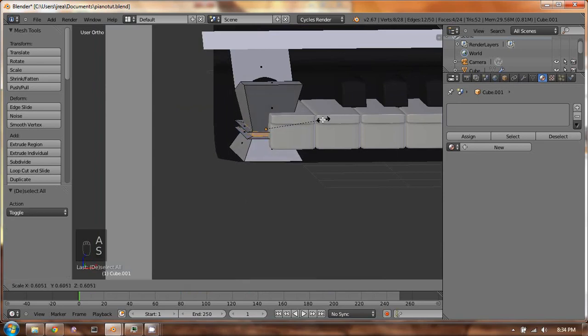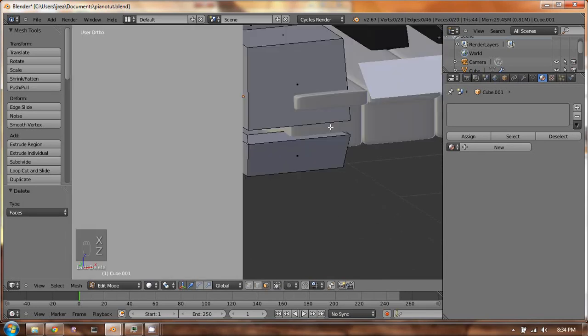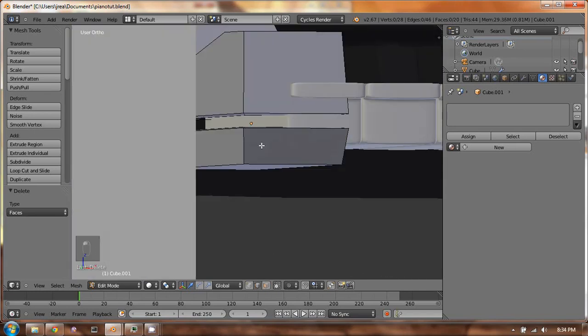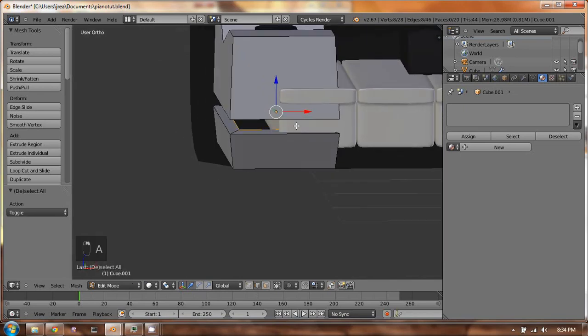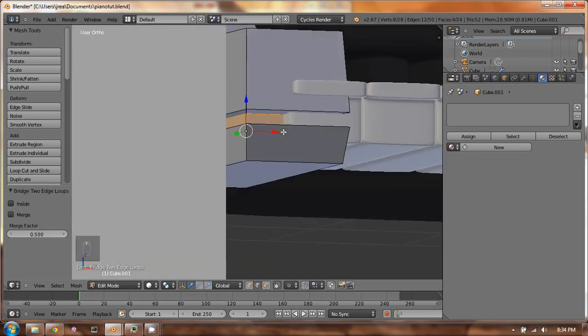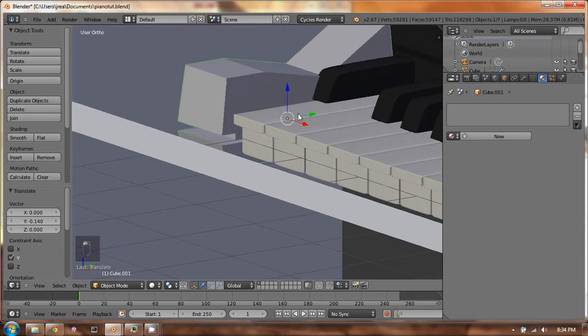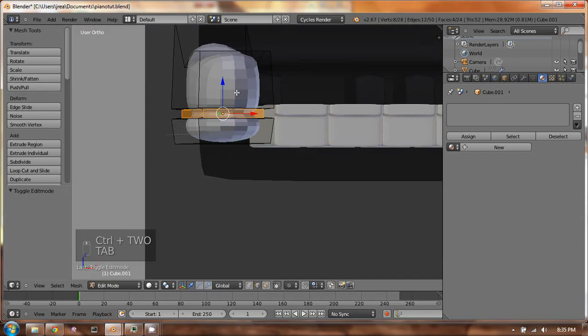All right, we got some funky topology going on in there. We'll get rid of those faces, and we'll have to bridge that too. I don't know what kind of fat finger action I had going on there, but just hit E and bridge edge loops. There it is. Perfect. All right, so let's move that guy out, and kind of looks like a stapler. I'm really liking that. Control 2, and then Control R your way to victory.